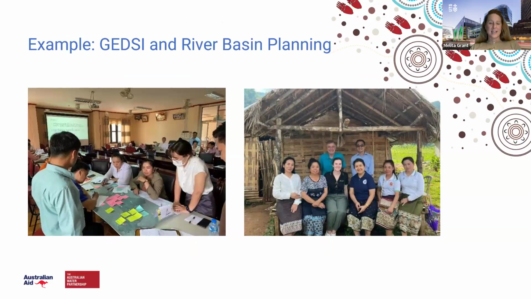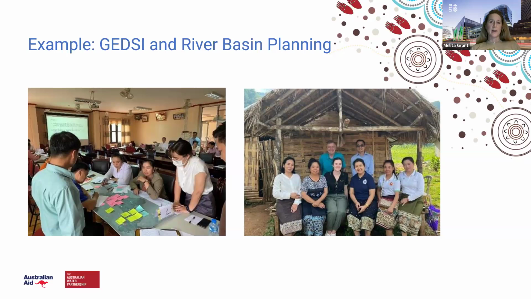So the next example I wanted to provide to you about what some of this looks like in practice is our work in Laos. And that is, again, with the Australian Water Partnership, Alluvium, and the Gender and Development Association, GDA. And GDA are a wonderful organisation made up of local people who are experts in gender equality and water governance. And so they bring really unique local knowledge and understanding to a water resources project that's informed by the Lao PDR context. So we partnered with them in a river basin planning project for the Namsam.